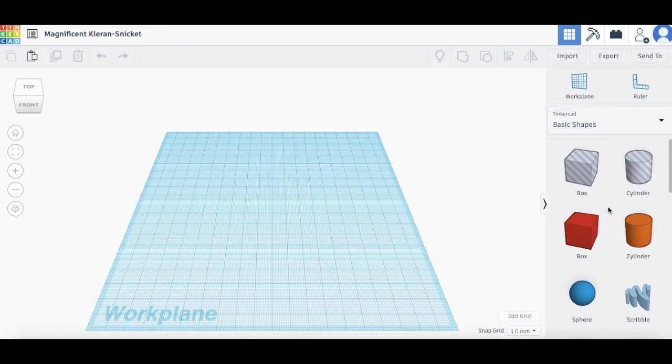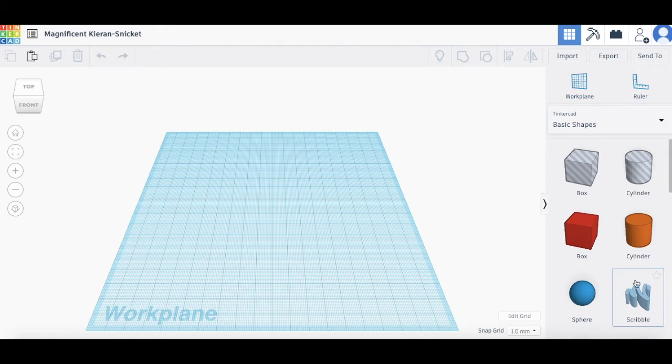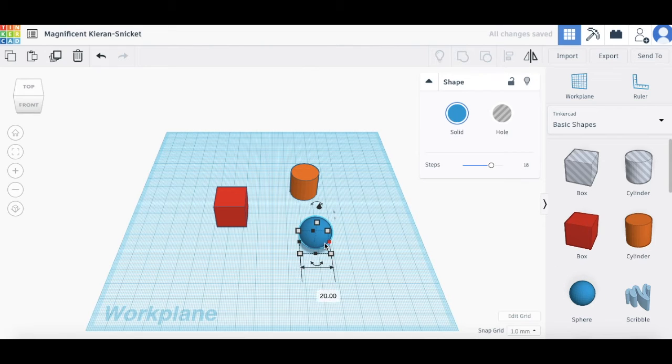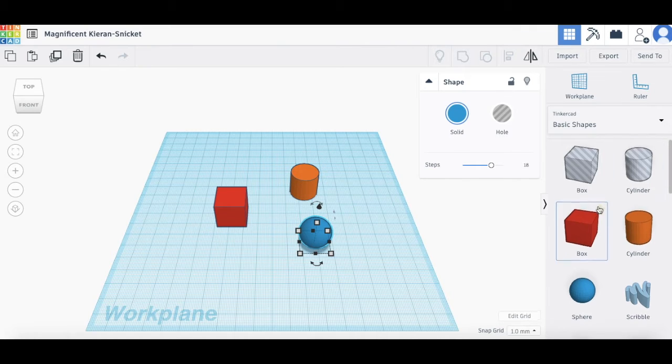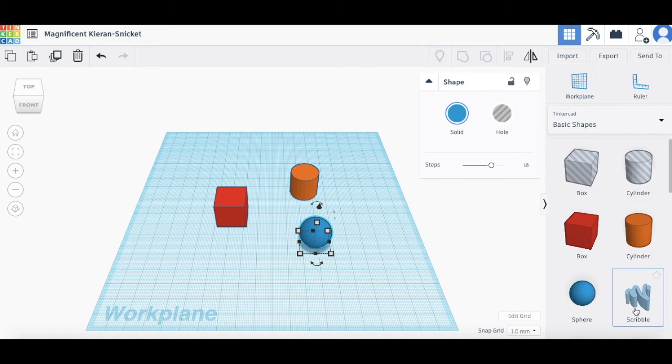And let's take a look at all of the amazing shapes that you have accessible to you. Here's a tray of them over here on the right. And we just simply use our trackpad or a mouse, click and drag the shapes out that we want. We're going to take a look at how to change and morph these shapes later, how to stack them, how to join them together. But for now, just take some time and explore all the shapes. We've got text. We have scribble. I wonder what that does. We have some other shapes here that have these kind of lines on them. We're going to use those later.